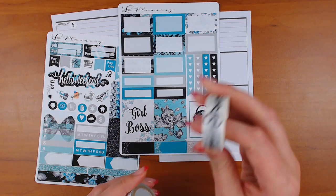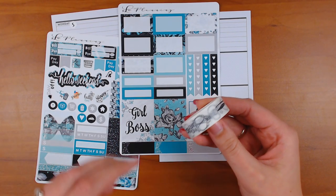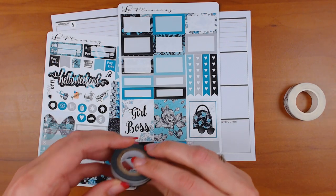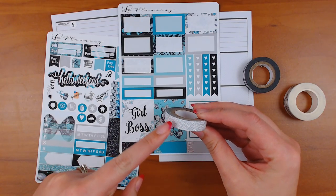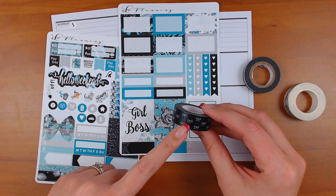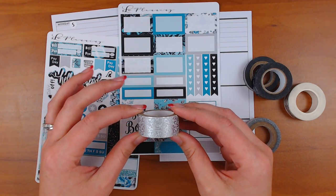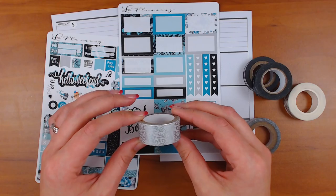The washi tape I'm considering — someone got me this and I feel horrible for not remembering, but it's impossible for me to write it on the washi. Anyway, I love it, and because it's my shop anniversary week I should use scissors since I'm Craft Scissors. Then I have this skinny little black and white stripe — I'm not sure where that's from, maybe AliExpress or from tubes at Michael's. And bow washi which I think Susan got me at Claire's, and another one probably from a tube from Michael's.